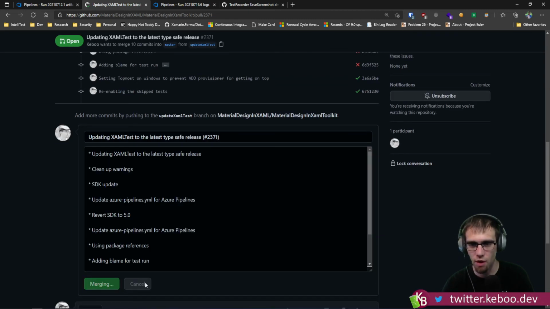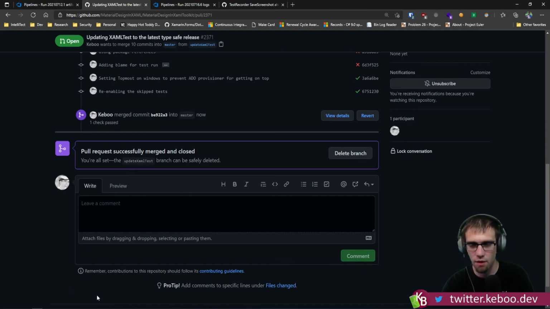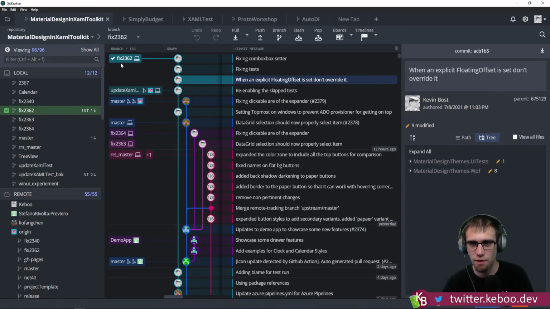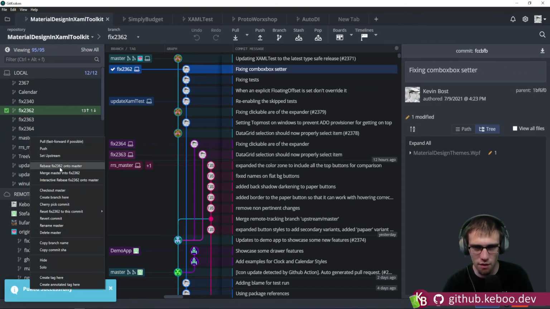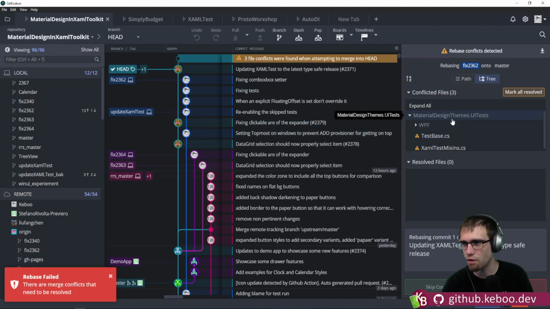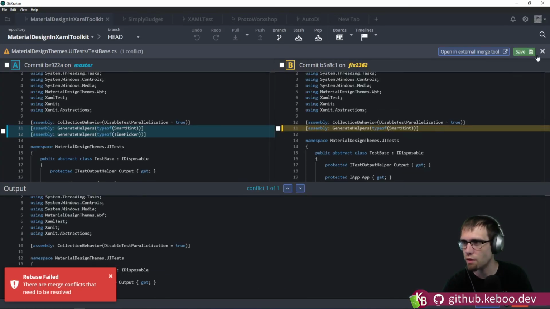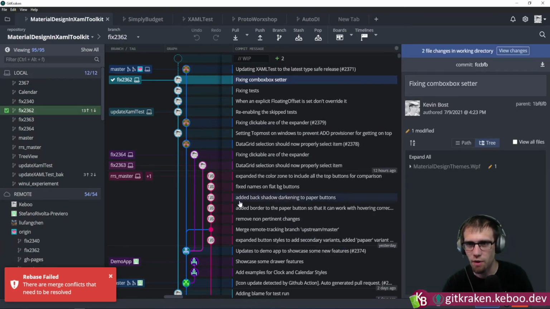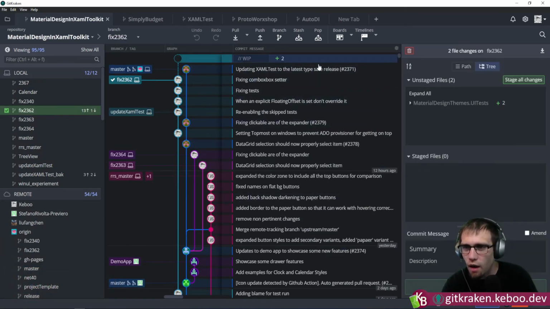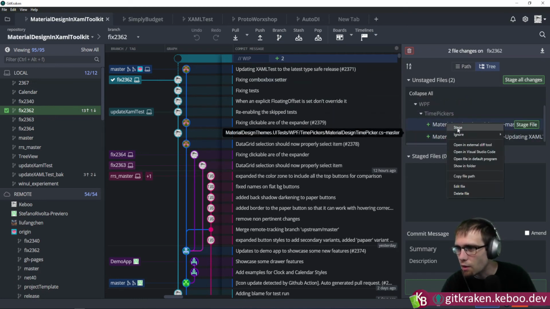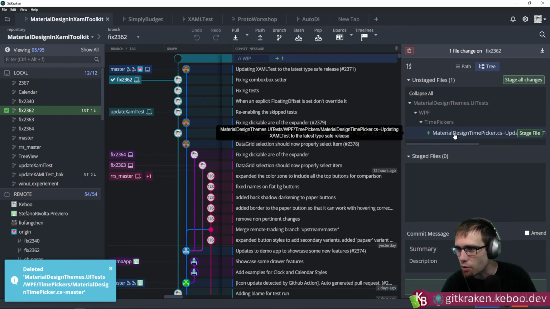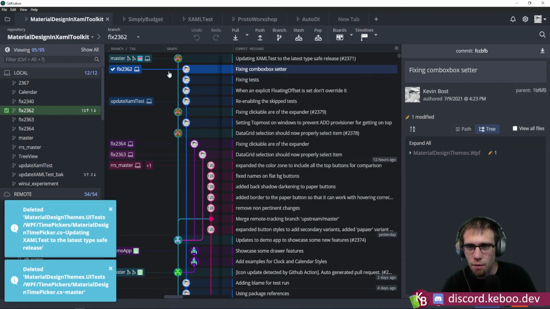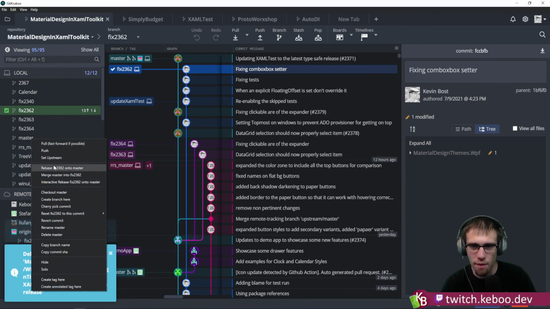So squash merge. And then we're going to come over here. This fix 262. Let's pull up on master. And then we're going to rebase you over here onto master now. What? Abort rebase. What happened? Let's see here. Now we're going to delete the files that I aborted. I apparently did not get my master pulled up all the way before rebasing. Okay. Now rebase.